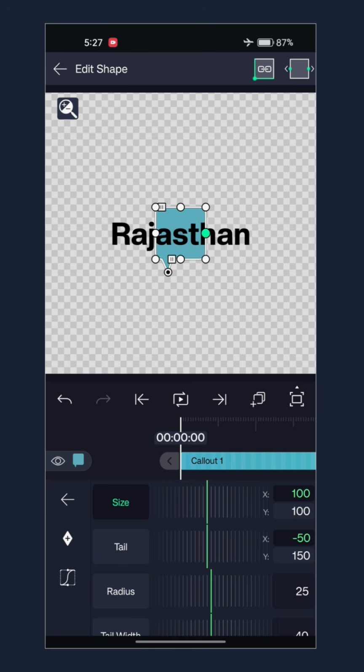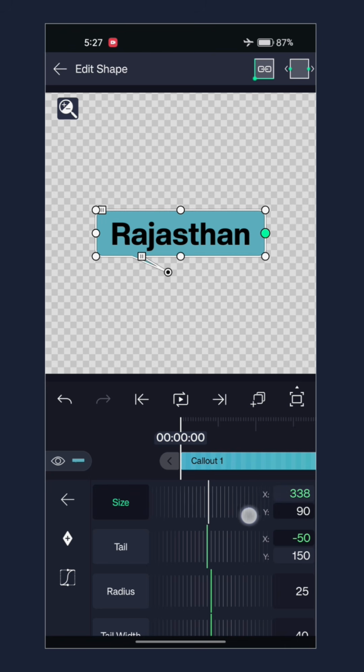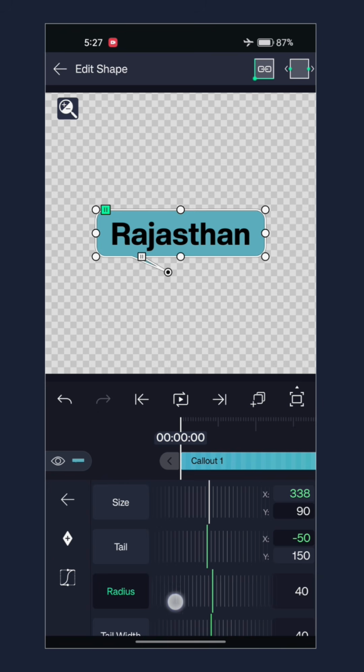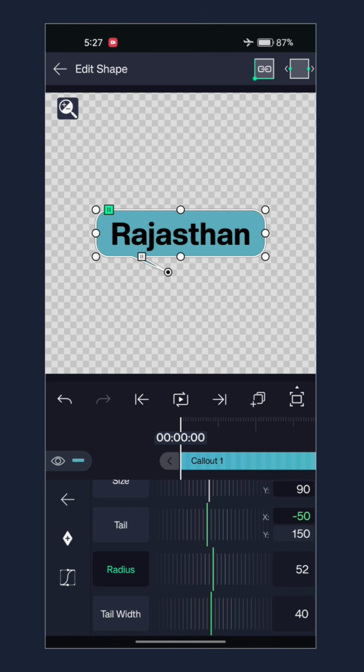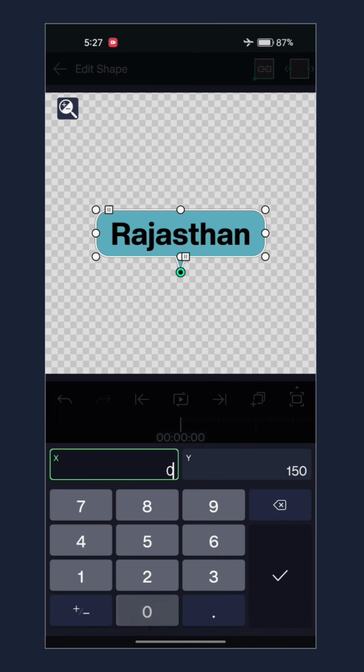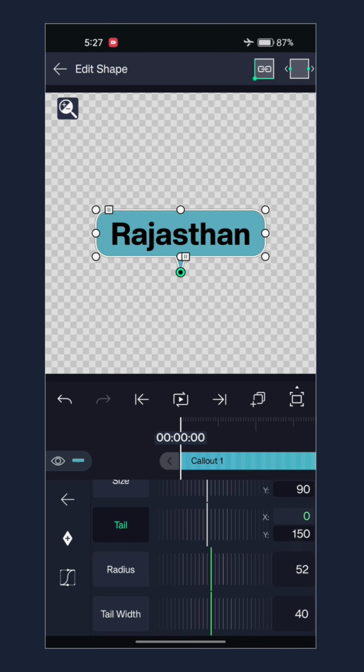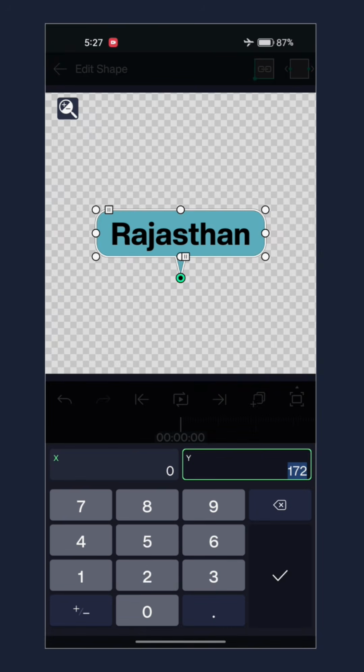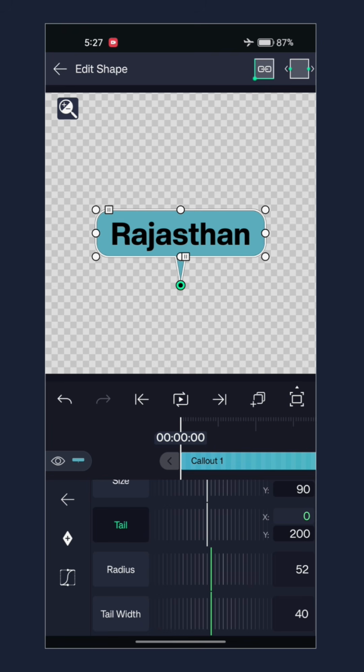Now go to Edit Shape and first adjust the shape according to the text. Now set the X value of tail to 0 and Y value of tail to around 200. Now increase the size of tail like this.